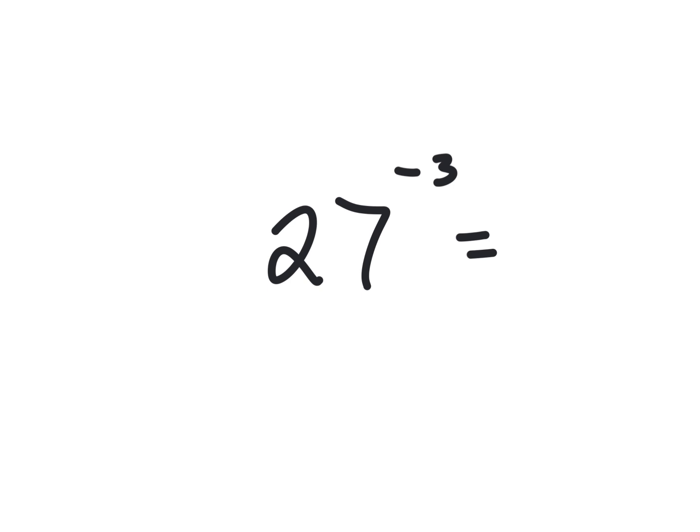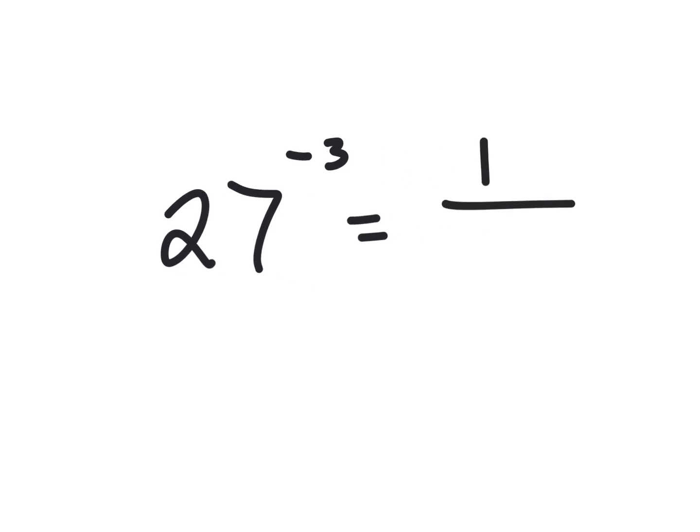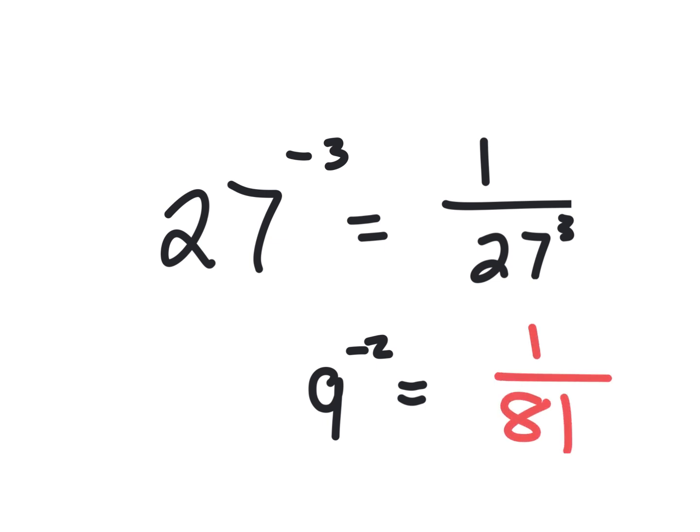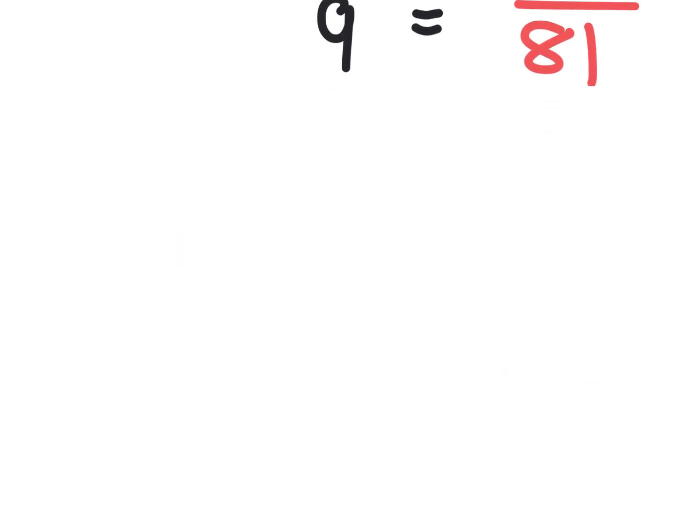Seeing a lot of blank stares. I think you forgot. Negative power puts 1 over your answer. Okay. Now that I've reminded you of that, this should be easy to do in your head. Don't say it. Write it. 9 to the negative second. What's that? If these confuse you, just start with taking off the negative and saying, well, it's just basically 9 to the second, which is 81. But then 1 over that. 1 over 81, raise your hand if you had that one right. Okay, awesome. Then do you know what to do if I make it 9 to the negative 1/2? Don't say it. Write it.